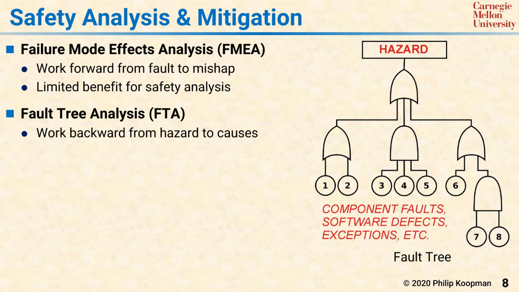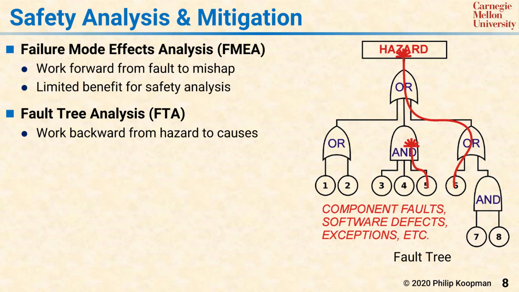An OR gate means that any one of the inputs below will, if true, cause the hazard. An AND gate means that all of the inputs below that gate must happen concurrently for the hazard to be caused. With this formulation, it becomes clear that AND gates are good because a single fault cannot produce the hazard if it goes through an AND gate. On the other hand, OR gates are bad because they document multiple potential ways for a hazard or a contribution to a hazard to occur.